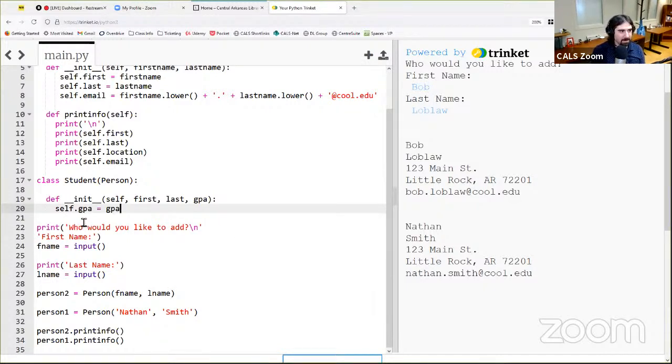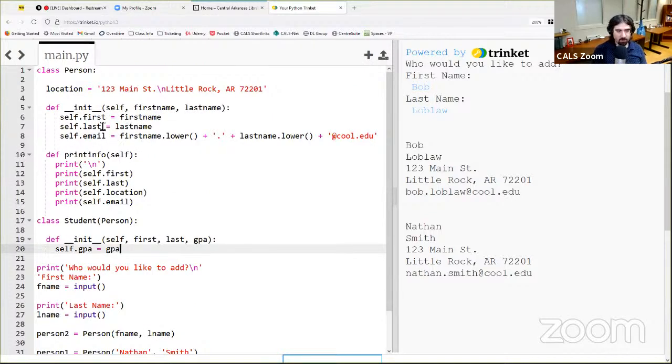Okay, this is cool. All right, so far we're looking good, but we need to do one additional thing here. When we create a student, it's also a person. And so we'll also need to put in the first name and the last name.